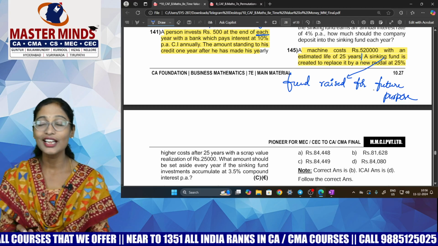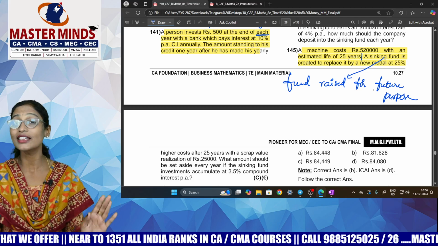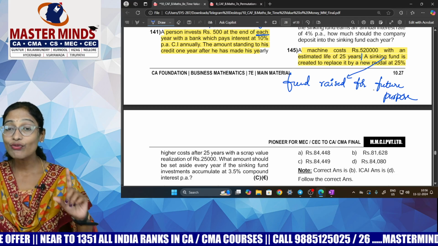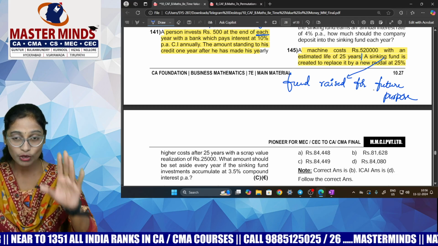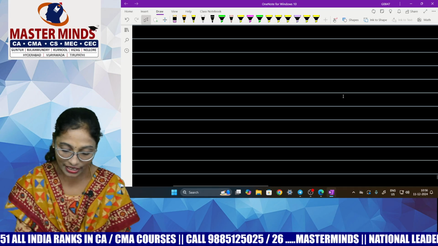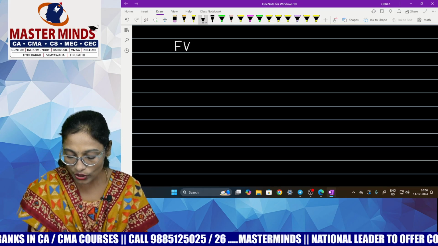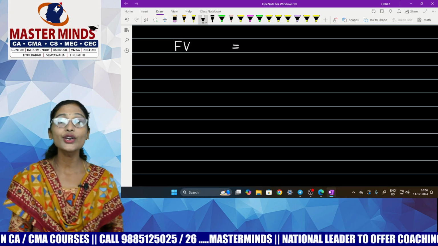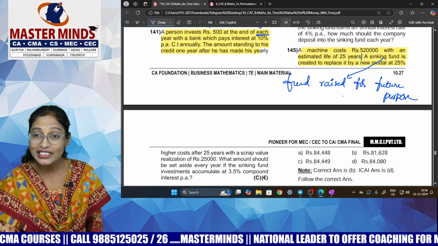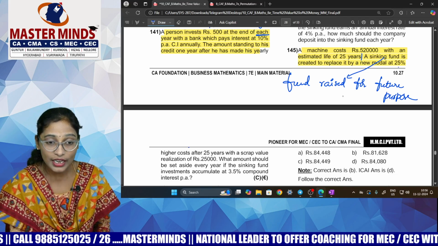Guys, I am not telling you that it is an annuity. Try to understand. I'm just telling you that it is future value. I'm not at all saying that it is an annuity. Sinking fund is a fund which is raised for future purpose, means it is just future value. After all, if he conveys that the question is related to annuity, that is annuity. So I need to replace a machine after 25 years. At what cost that is available after 25 years? Which is 25% higher cost.